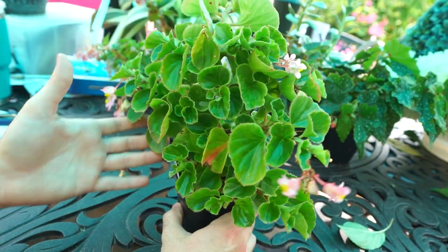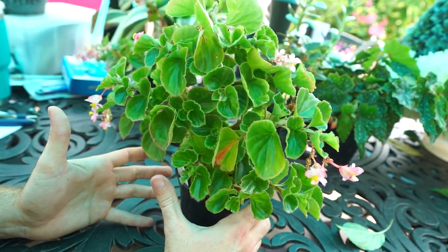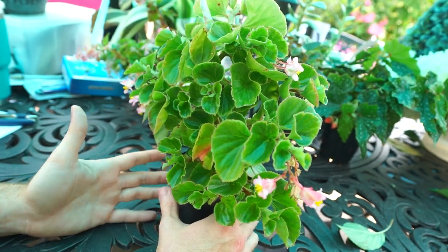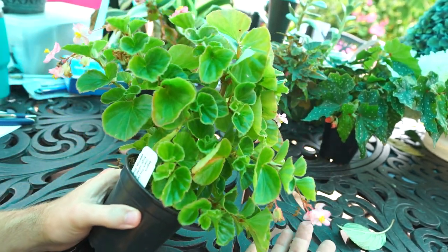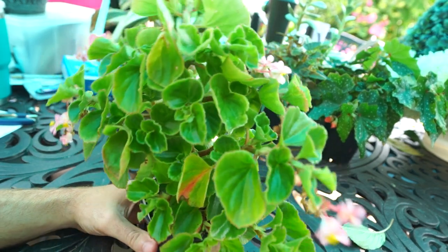These were under shade cloth, what appeared to be a very heavy, thick shade cloth. So maybe if I put this in a spot where it's going to get some more direct morning light, variegation will come out. I don't know. We're going to find out together. It'll be around. You'll see it in the videos. I don't have much else to say about it because it's not a plant that I planned on getting. If it does have nice variegated foliage on it, that'll be cool to see.